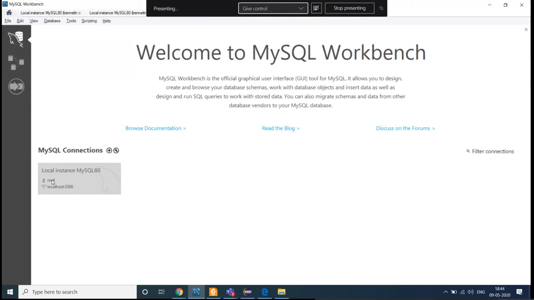Why am I telling you my password? Because whenever we create a connection between our Java application and our MySQL, we need the username as well as the password. You can see this is localhost. Localhost means the machine you are working on. Presently I am working on my current machine, so localhost returns my IP address. Even if you write your IP address it becomes visible, but here you cannot write it because they have their own default setting. So localhost means your own machine, and 3306 is your port number.